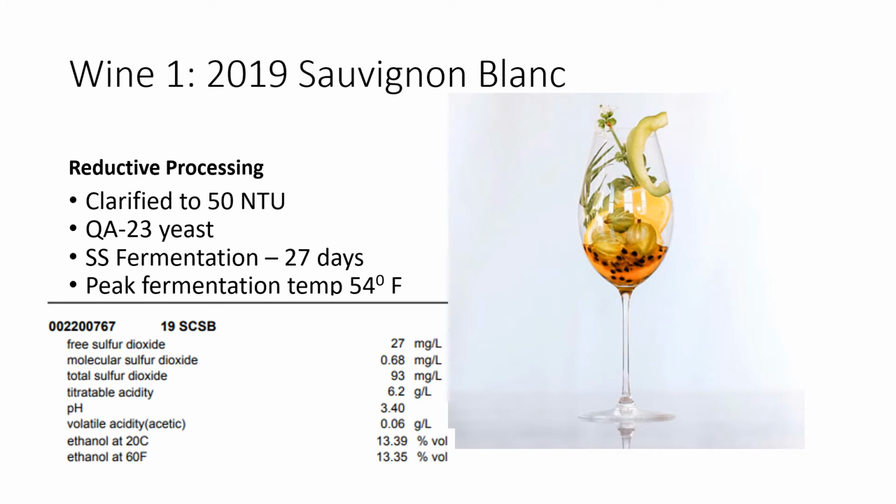And because of that, it's too clear and it's really hard to ferment. So sometimes you can over clarify juice. So we tried to clarify this one just to a point where we had just the right amount of solids so it would give it a more positive environment for fermentation. QA23 yeast, which is our stock standard house yeast, and stainless steel fermentation took about 27 days, and we fermented it low, slow, and cool.